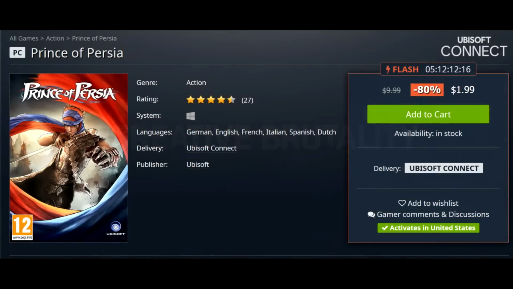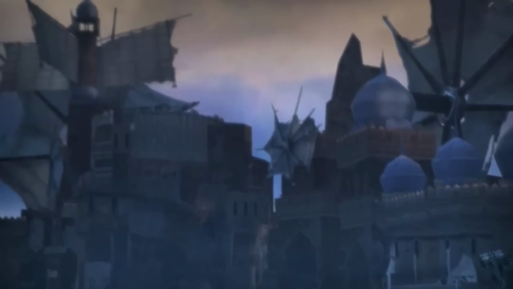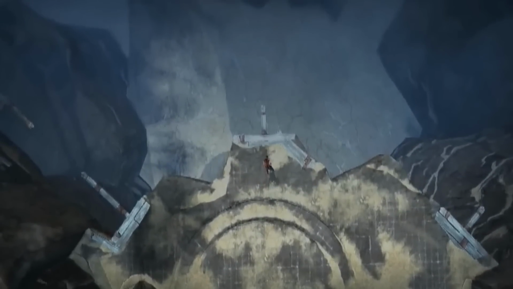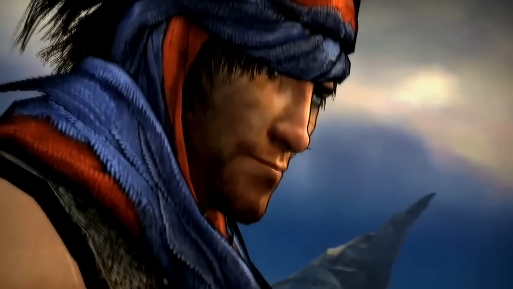And last Games Planet deal that I do want to mention, Prince of Persia 2008. Now, this will redeem through Ubisoft's Uplay service. It is 80% off for $1.99. I love this game. If memory serves me correctly, this game was not originally supposed to be a Prince of Persia title. They just kind of slapped the POP name on it. Don't quote me on that. I'm pretty sure that is what happened, but this is a great game.